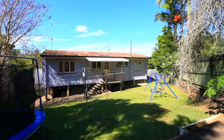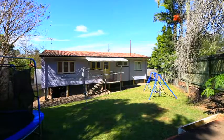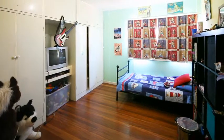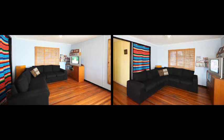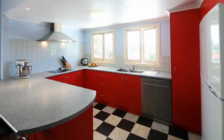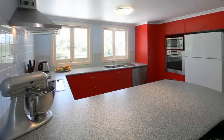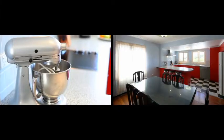This home was built in the 1960s and structurally is larger than those that we typically find in the area. It has large bedrooms and it has the extra study. We have a large open plan living area and also this retro 50s kitchen. The property is only a stone's throw to the local schools and transport and has so much to offer.